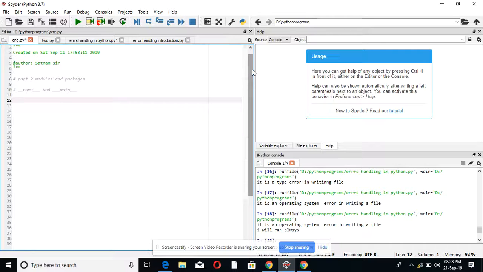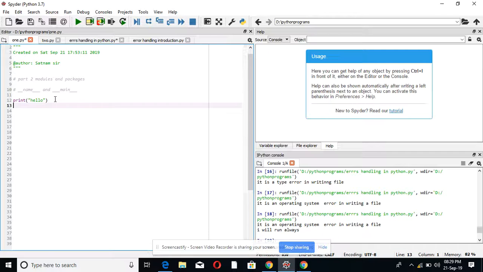For example, print hello. This is the first line of the code.